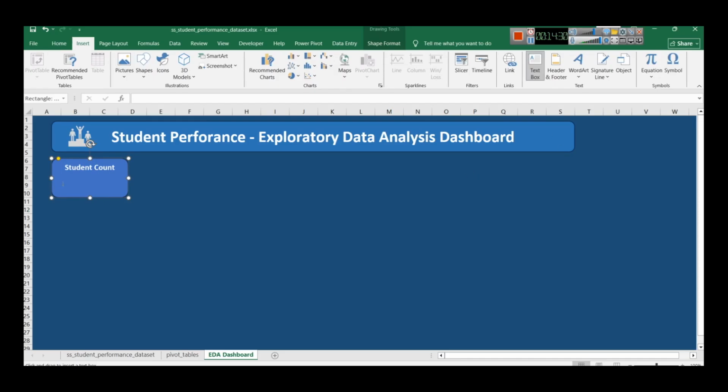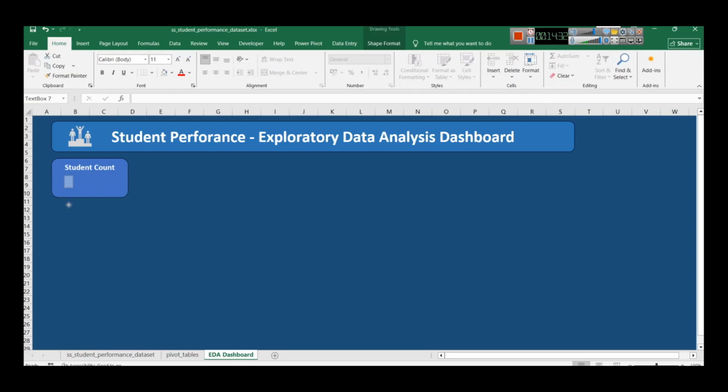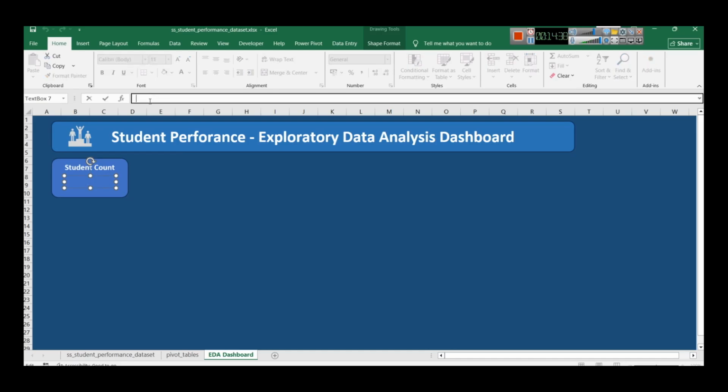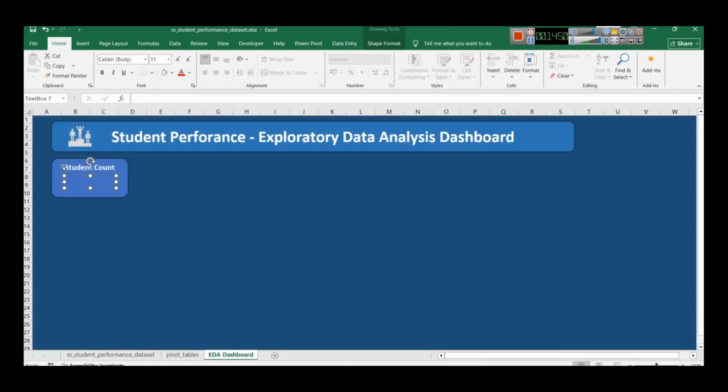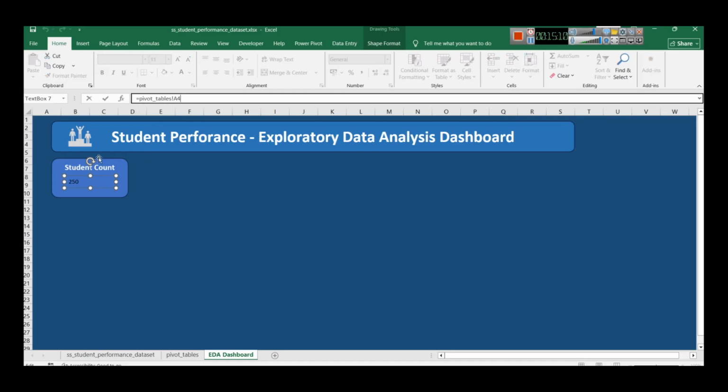So this text box is inserted, and in it we have to show data from another sheet. That data is in a sheet called Pivot Tables, in cell A4. That's how we use the concept of reference sheets. To do that, select this text box, and in the formula bar write equal to Pivot_Tables exclamation A4. Pivot_Tables is the sheet name, and A4 is the cell.